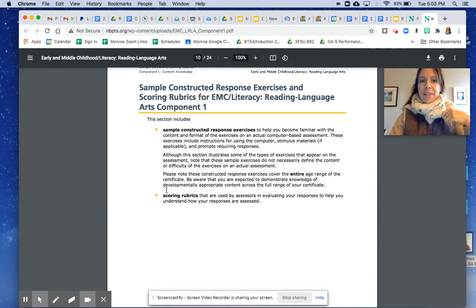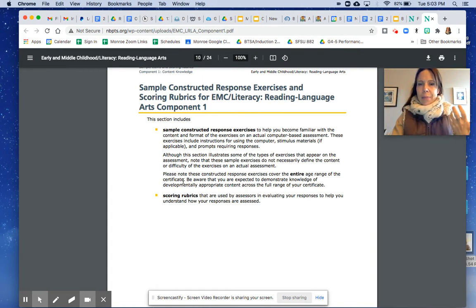Another thing that I've found to be helpful in writing the sample constructed responses is to have a toolkit in my mind of ways of gathering knowledge of students, assessments, instructional methods, formative assessments, and goal setting tools already in my mind.